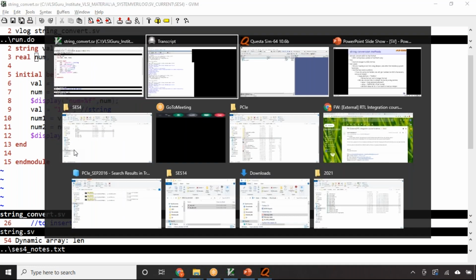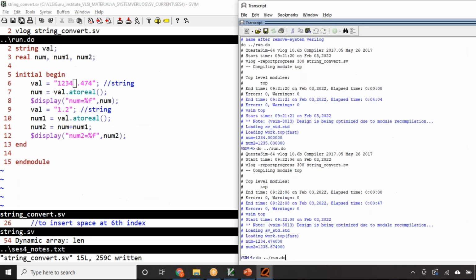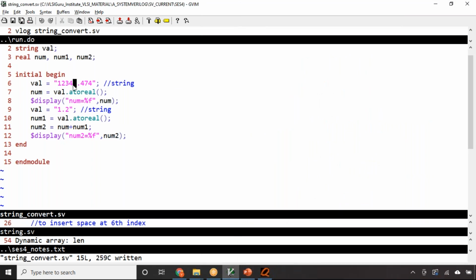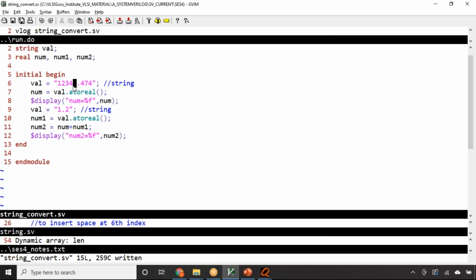If there is a space between numbers, that is 1 space, 2 spaces, will it differentiate them, or what? No, you can't just give anything. You can't give this and ask it to convert. It may not work. It may behave wrongly in that case. See, it ignored, right? It is ignoring.